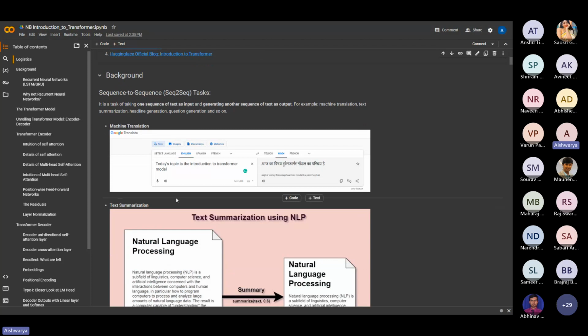What we mean by sequence is that any given text is considered a sequence, and the output of the model is also expected to be a sequence. This differs from classification models, or any model which takes a text or sequence of text as input and gives a particular label or token as output. For example, in sentiment classification, you give a sentence as input and your output will be a single token, positive or negative, or in fact just a number, 0 or 1.